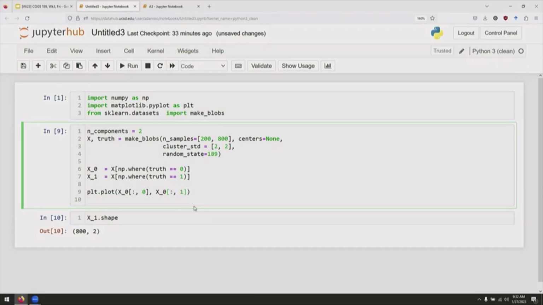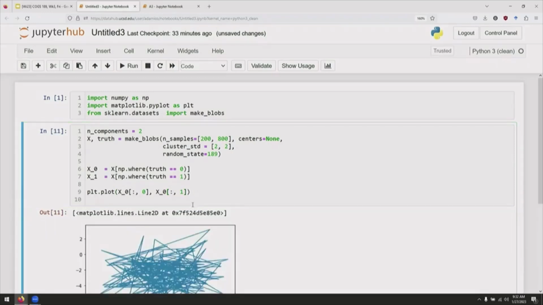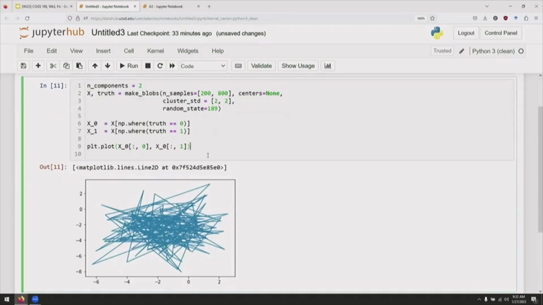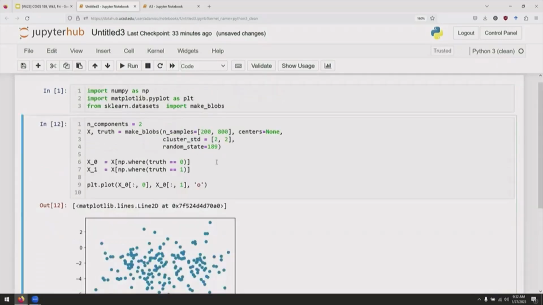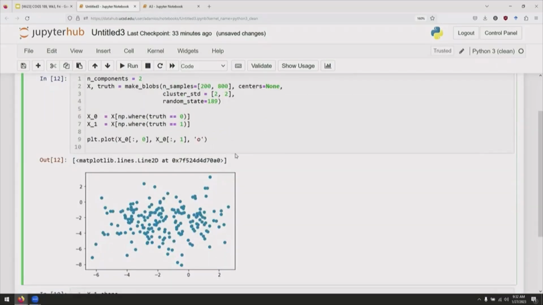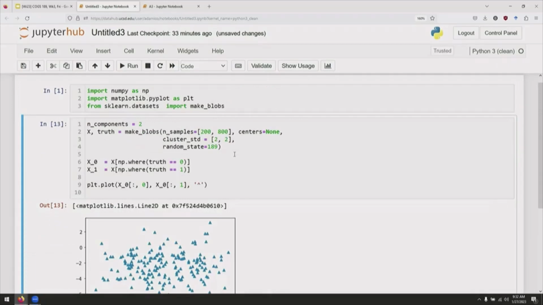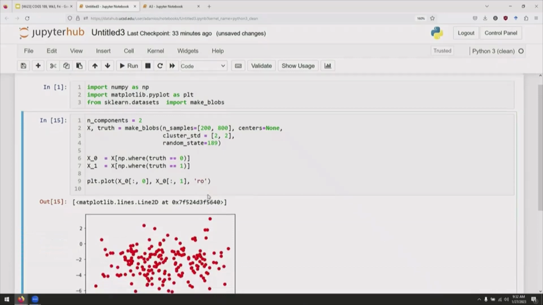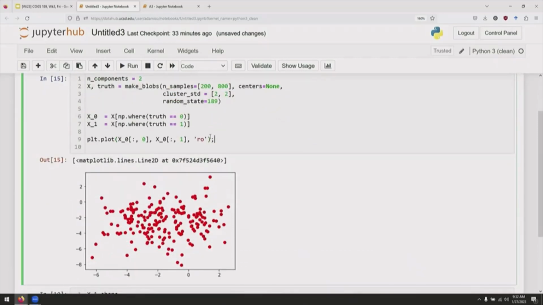And then if you plot this normally, it's going to look really bad, right? It looks horrible. But we can tell matplotlib that, actually, we don't care about the lines. We just want to treat these as individual data points, and we can do that by giving it a little marker. In this case, we could make it triangles, or smaller circles, whatever. You can also give it a color by putting one of the color keywords ahead of it. So in this case, I'm going to make them red O's. Cool. And then I don't want that annoying message afterwards.